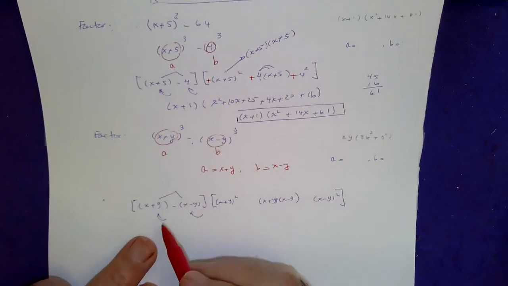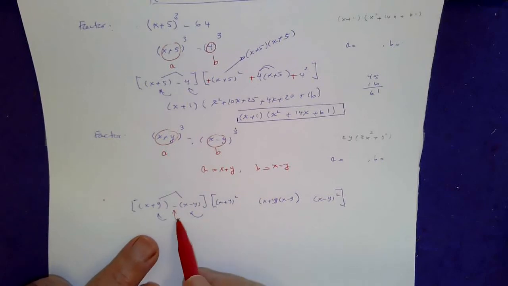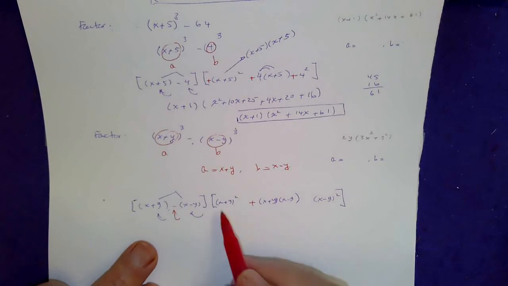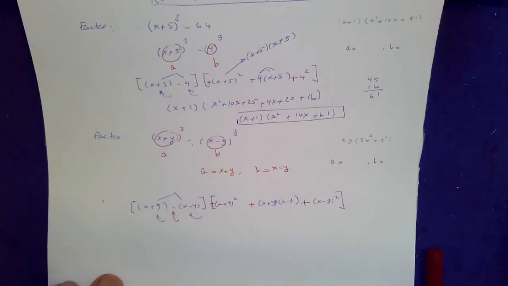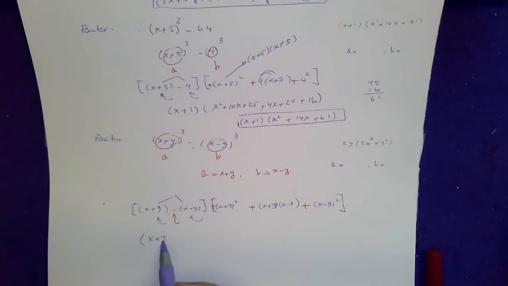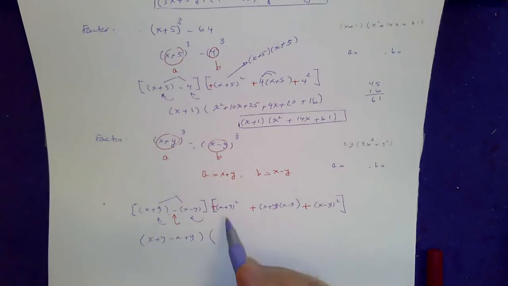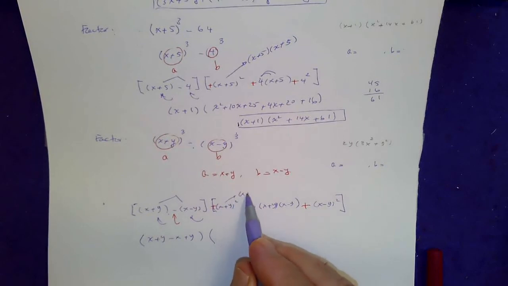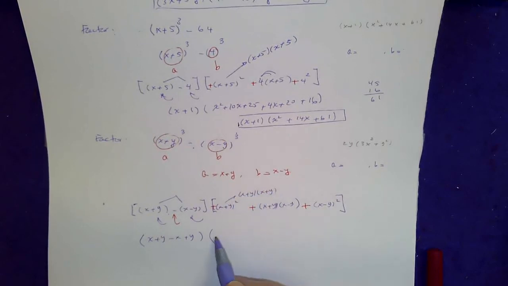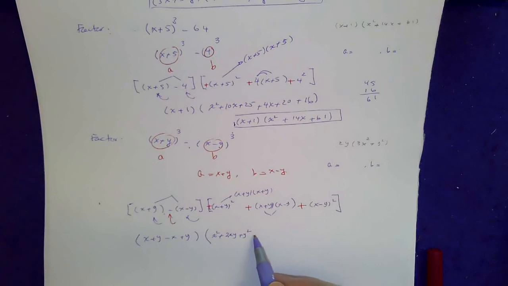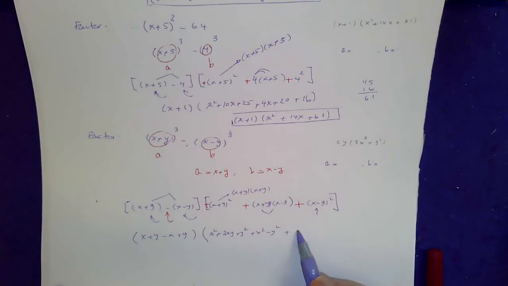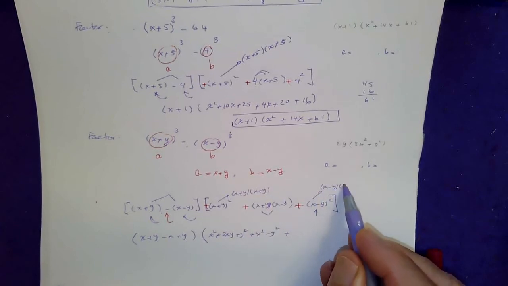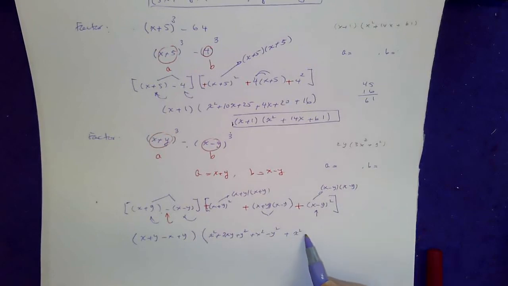As far as the signs, because the first set of brackets got plus, so this has to be opposite of that, and the side terms will be always opposite. So looks like if I distribute, I get something like this. Here I multiply x plus y by itself and FOIL it. I get x squared plus 2xy plus y squared. Here I get what? X squared minus y squared. And up here, if I multiply this guy by itself twice, I get x squared minus 2xy plus y squared.